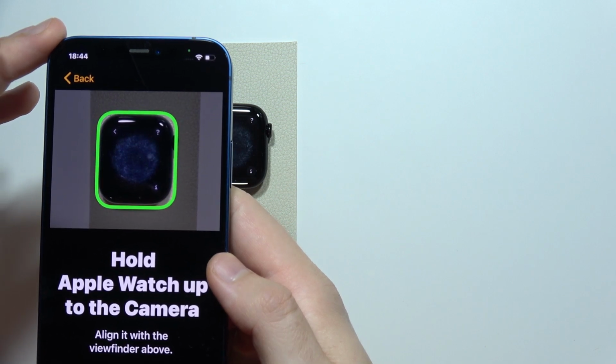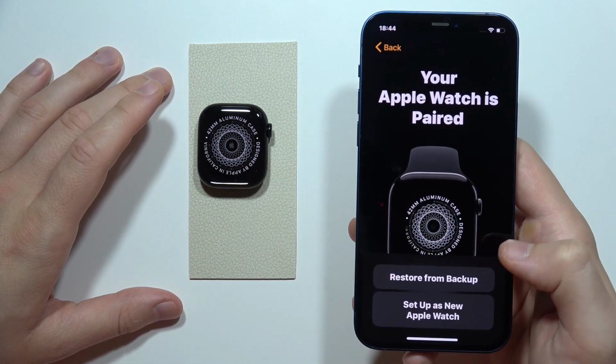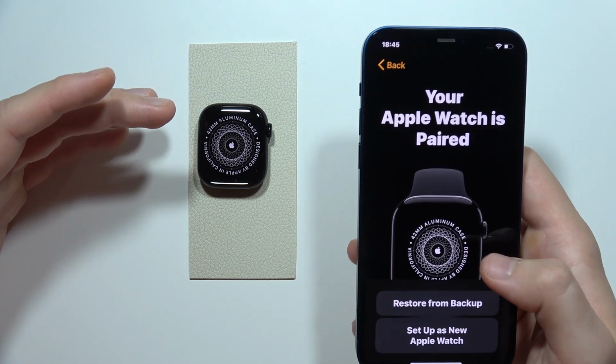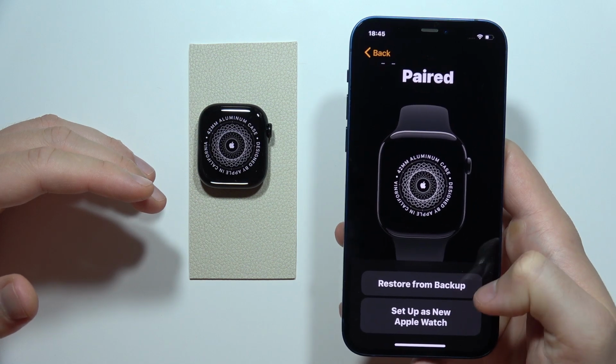That's how it looks. When your frame turns green, it means that you properly applied. If it doesn't work, then you will have to prepare a good source of light. And now as you can see, I've got this kind of information that my Apple Watch is paired. So I can restore from backup or, for example, set up as a new Apple Watch.